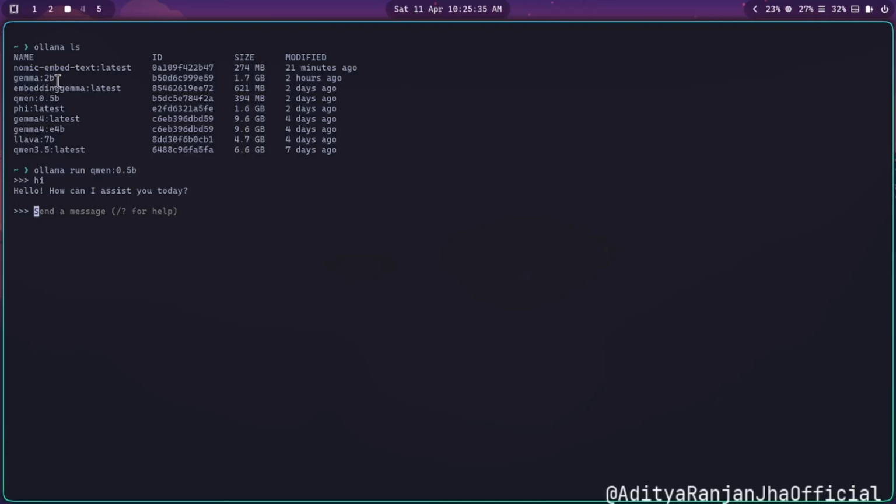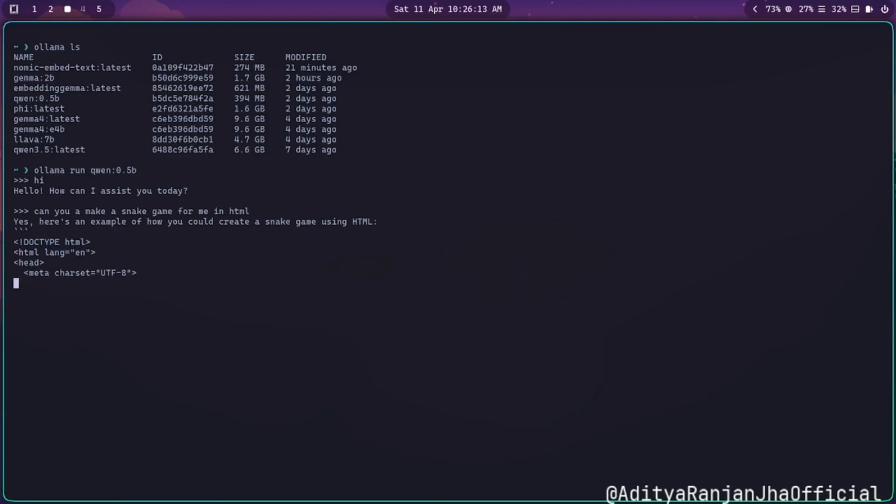But then Gemma 2B parameter model can be used for development purposes. Like I made an AI, well, that's for another video, but I made an AI agentic pipeline, which sort of makes programs. So it made a snake game for me. All right. So if I say, can you make a snake game for me in, let's say, HTML?